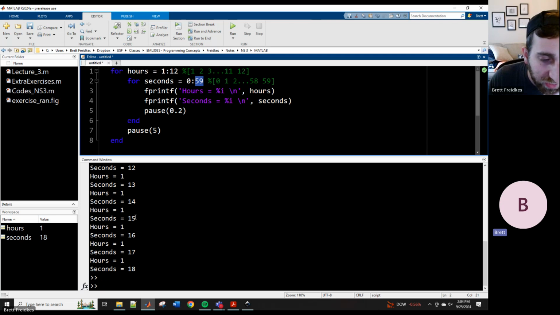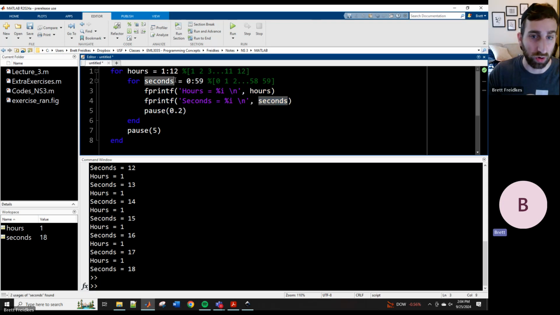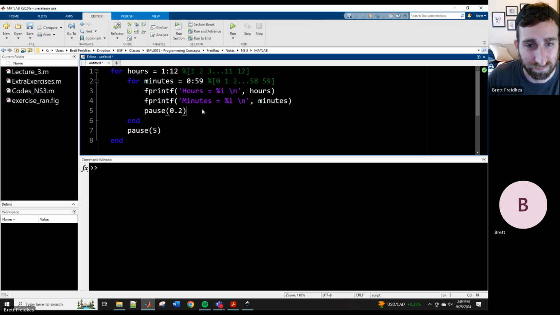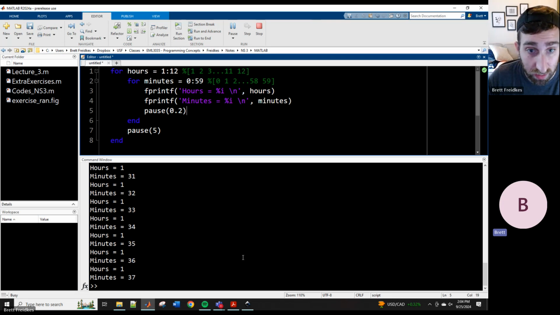So if you look for all of these values, I stopped the code in the middle, but we see we have hours is always 1 because the seconds, I guess I shouldn't call it seconds, let me call it minutes. Sorry. Let's call it minutes. Because the minutes are incrementing by 1. So if we do this, now we see they're incrementing by 1. You can see the minutes at the bottom. Hour 1 minute is going up to 59.